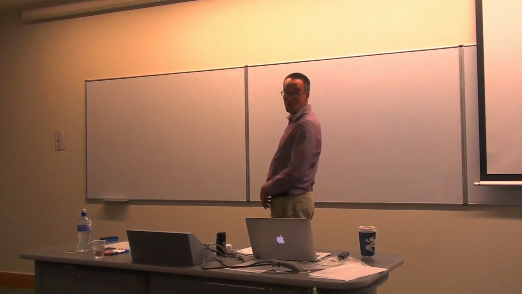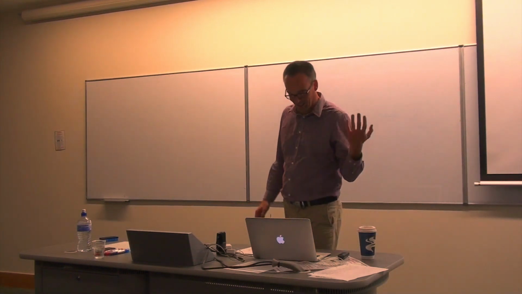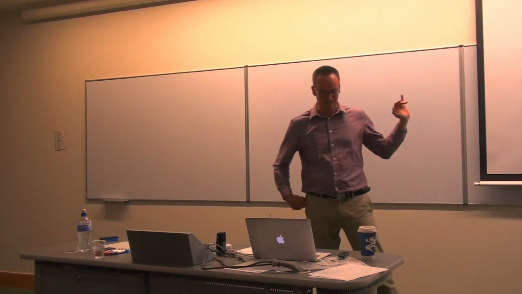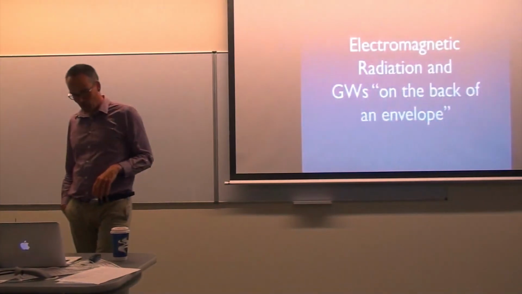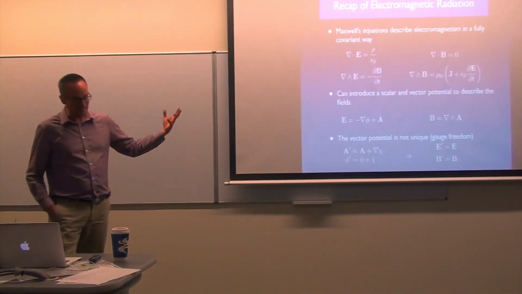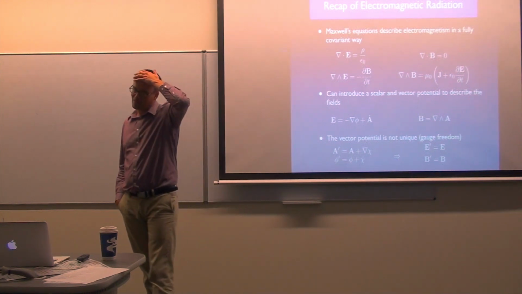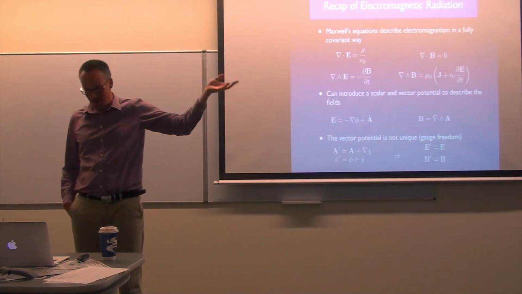So I do have a section in the notes, gravitational waves on the back of an envelope. I think, given time constraints, I'm not going to go through this in any detail, but as I said, I'll make the slides available so you can look through it. What I summarise here is some recap of the electromagnetic radiation. I know most of you will have had courses on this in the past.